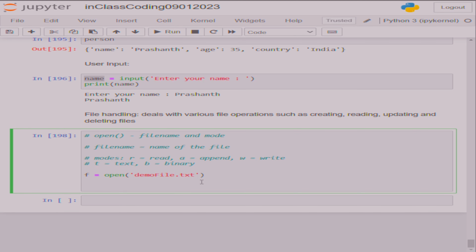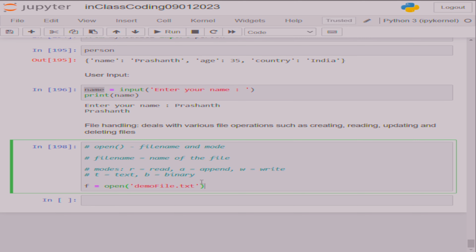This is one thing. Even if you want to specify the mode, it's possible now. F is also equal to open, same thing, demo file.txt, and I can specify the mode here.